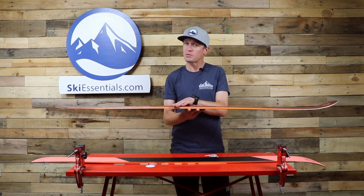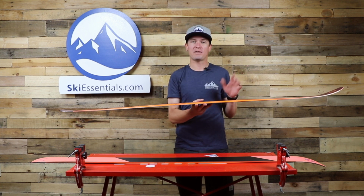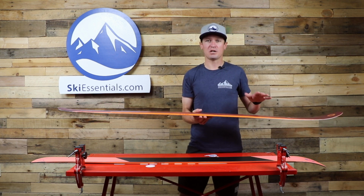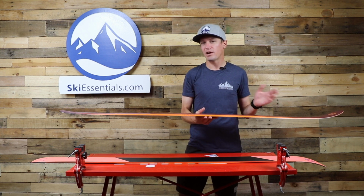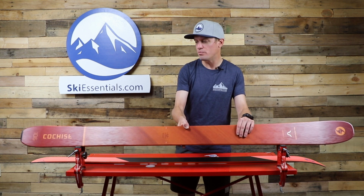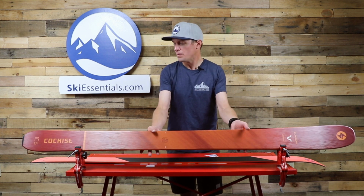But basically that waist width changing is more significant, and by retaining similar width in the tip and tails, that means we get a shorter turn radius. So the 185 length used to have a 28 meter turn radius, and now it's a 24 meter turn radius. So still pretty big, but not as big as it used to be.